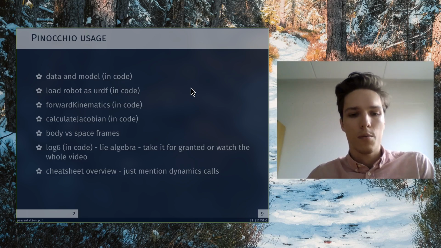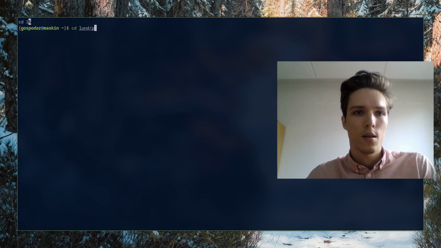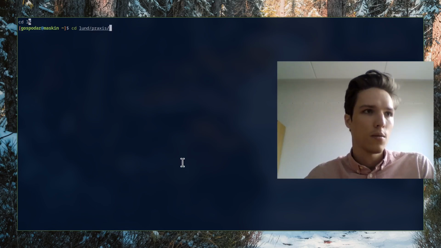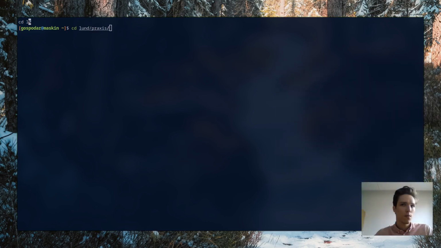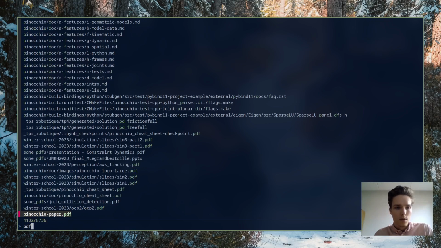Okay, and now let's look into the cheat sheet that Pinocchio offers, just so that you have an idea what's out there. Let me put my face down. Software Pinocchio. I could have had it open already. PDF, not the paper, but the cheat sheet.